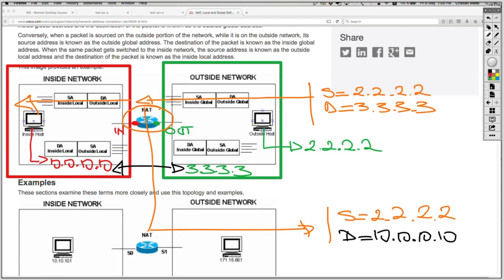Now from the NAT terms point of view, in this traffic flow, this destination in here, the mapped destination, is going to be known as outside... actually, let me think if I chose the right example, because it's an address on the inside.